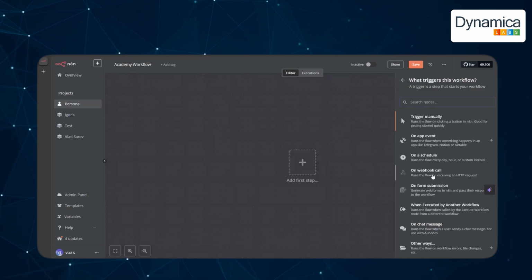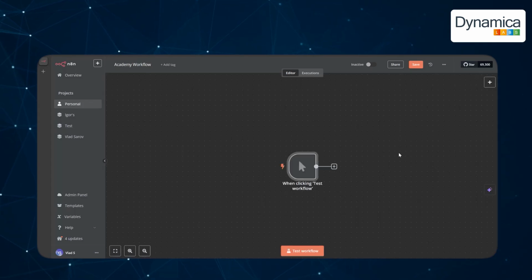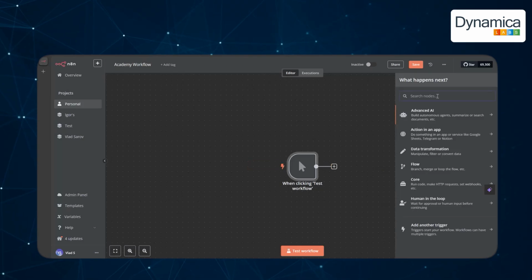For example, there could be a webhook triggered when a record is created in another database, or it could be for processing form submissions, and so on. So, like many other systems, any trigger can fit here. In this case, we are interested in a manual start. What are we going to do? We will retrieve a list of people, their data, and then process it.